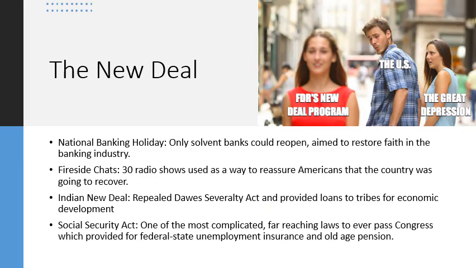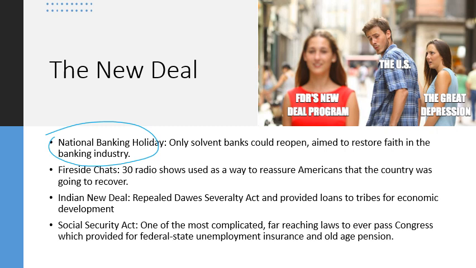All right, so let's talk about some specifics from the New Deal, okay? One of the first things that FDR is going to do is he is going to declare a national banking holiday. This is kind of like a little magic trick for the American people. We're going to use some reverse psychology a little bit. So what FDR does is he closes all of the banks. Every single bank is closed for a few days, okay? When they open, he says he's only going to allow solvent banks to reopen.